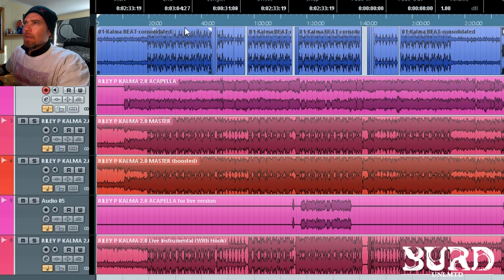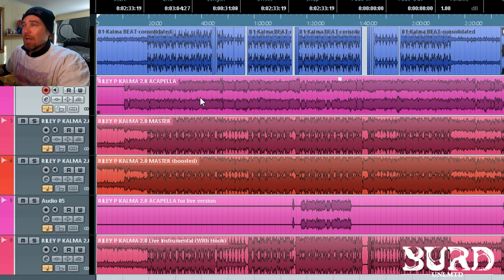Alright, so the edges of the track, which is this part and this part, picture those as representing full volume. So this is an unmastered beat. And you will notice that there is a little bit of room between the edge of the waveform and the straight line, the edge of the track. So if that's not touching there, that means you've got headroom. That means that it is not mastered.